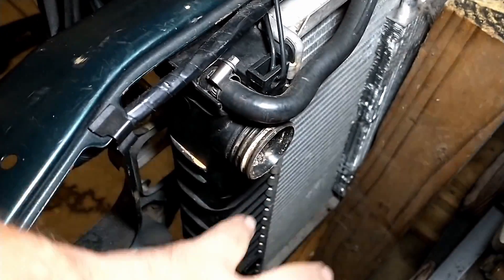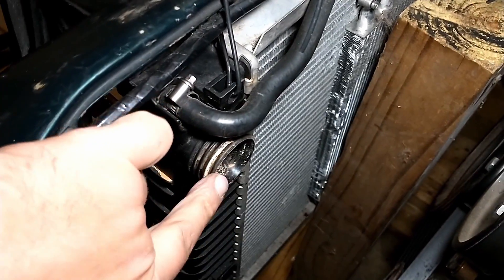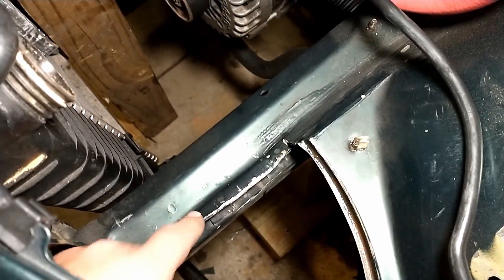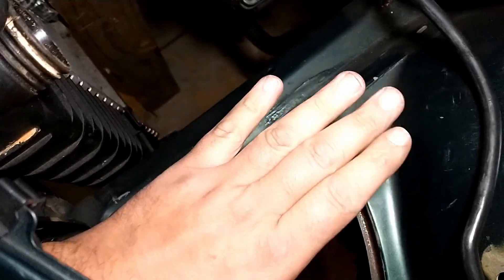The only one I'm going to have an issue with is the exhaust housing, which is going to have to sit a little bit lower than the radiator outlet here. But I think I should have enough room once I trim these out and get rid of this pinch weld. These will have plenty of room for the turbo to sit a little bit lower.